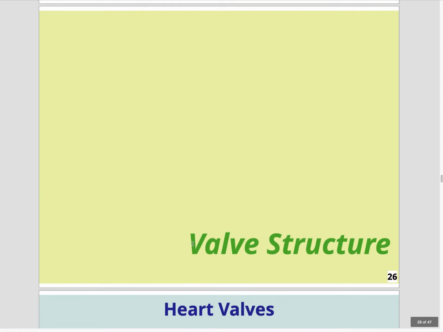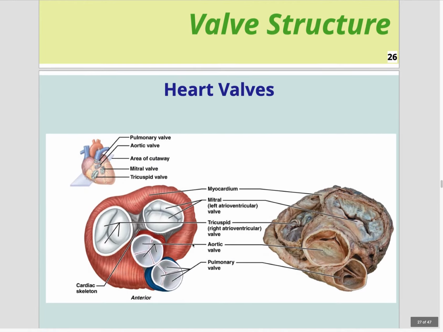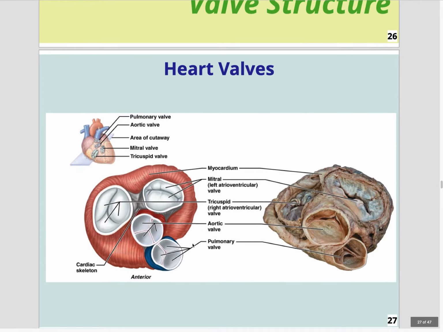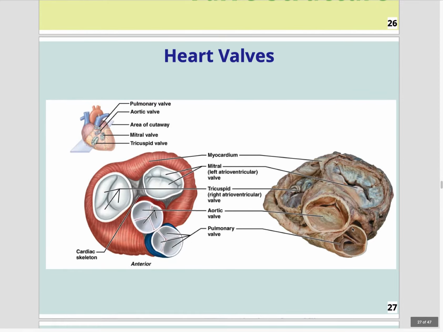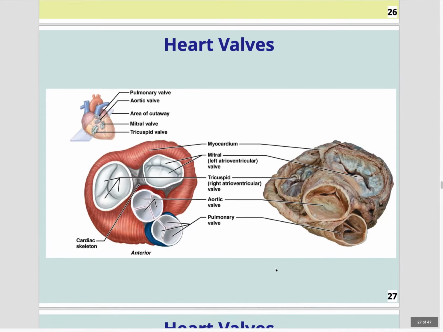Okay, now we're going to take a closer look at your heart valves. This is a superior view of your heart with those great vessels cut away. Whenever you see an image of the heart, the first thing you want to do is orient yourself. And you're going to hear that a lot from me in my videos. Orient yourself. So make sure you know what you're looking at. Is this a superior view? This is a lateral view, anterior view, posterior view, inferior view, etc.